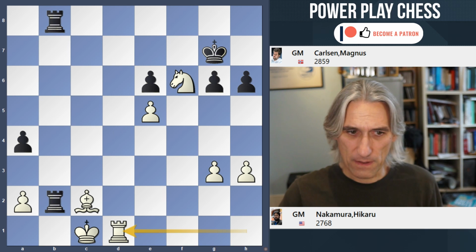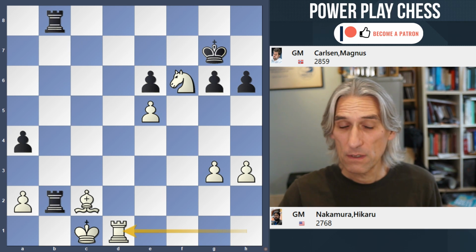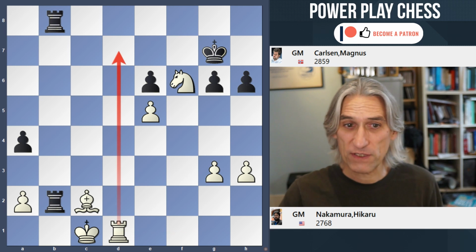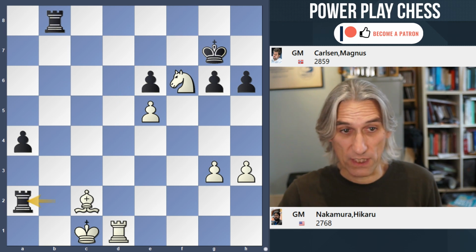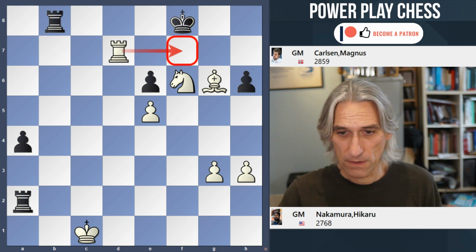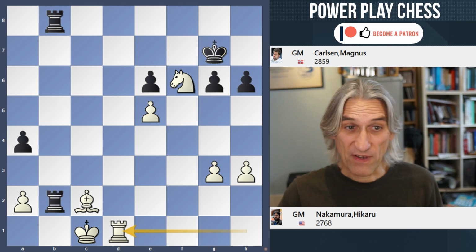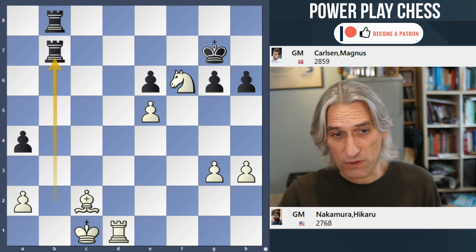So white has rook, bishop and knight against two rooks. This rook activates. If, let's say, rook takes a2, then rook check, and that's going to force mate as rook f7 is threatened. And if black defends against rook d7, let's say rook b7, then just rook d6.